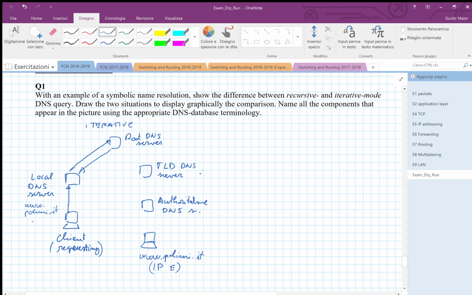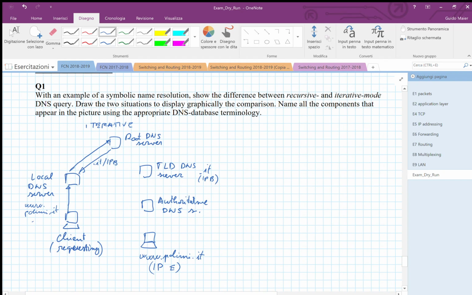In this case, it will be the top level domain server that corresponds to .it. And let's say that it has an IP address which is IPB. So here you will have .it and IPB.